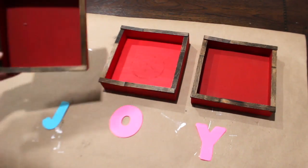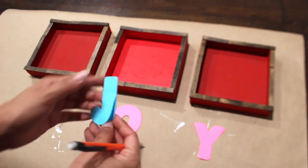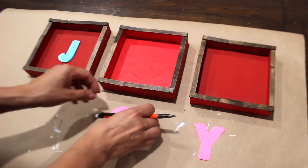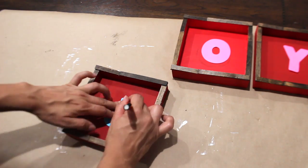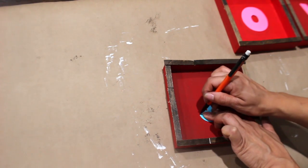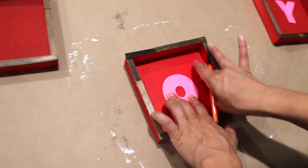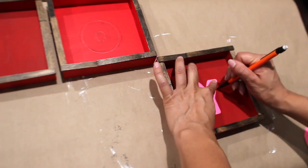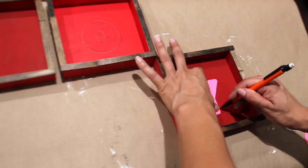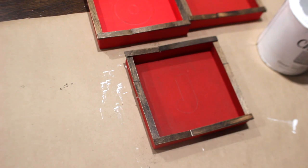All right guys, look how pretty these look already. Really nice. All right, so I'm just taking these little poster letters that I have been having for a really long time, and I'm gonna use these inside of there, and I'm gonna trace them and then paint them white. I'm going to take my linen white chalk paint, a small brush, and go ahead and paint the inside of these letters.